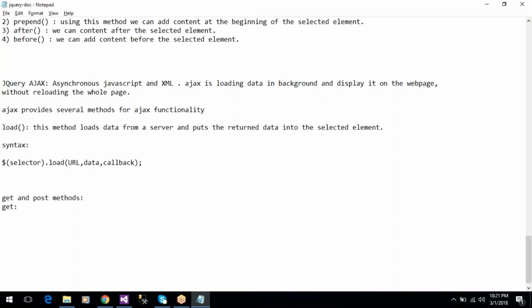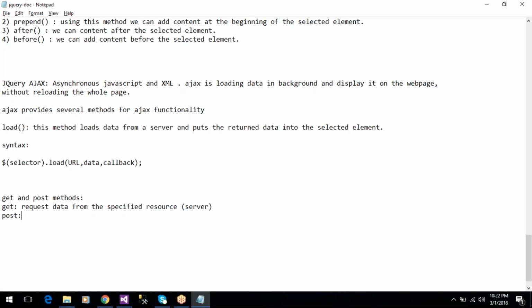The get method requests data from a specified resource, I mean server.